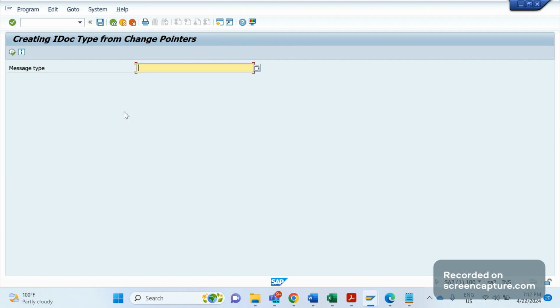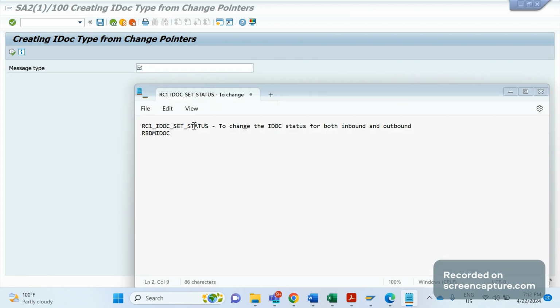If I execute, we have discussed in one video about change pointers, how change pointers will work, and how to create an IDoc from the change log tables CDHDR and CDPOS. Right? So this is the program which is required to trigger an IDoc for the change pointers.